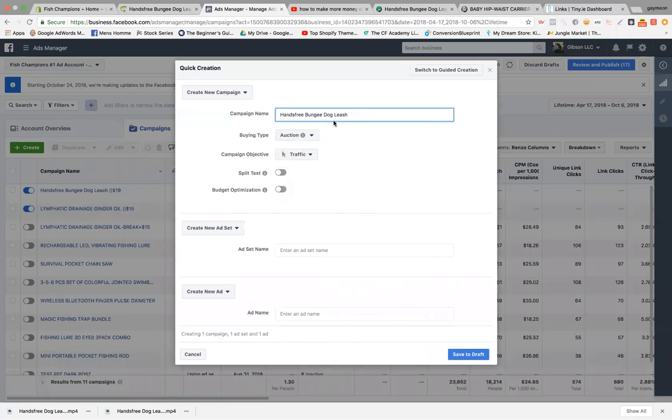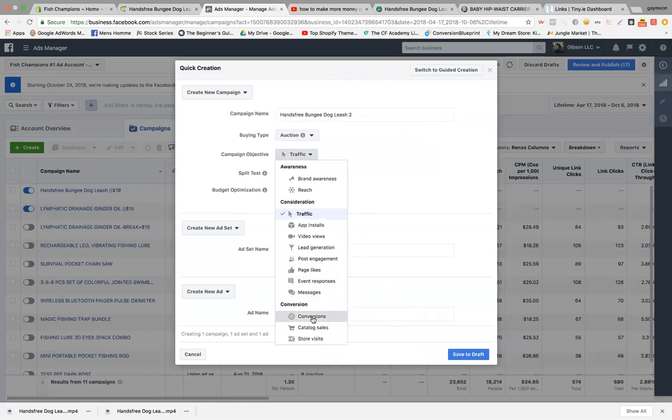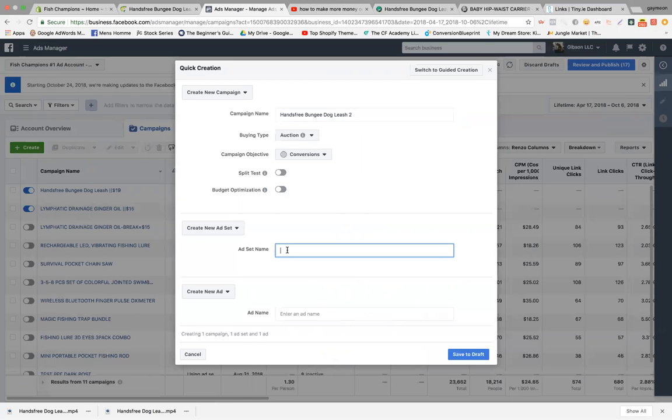Campaign name: hands-free bungee dog leash. I created a similar one, so we'll change the name. Let's do number 2. And always for your campaign objective, select conversion, set the name, and save draft.